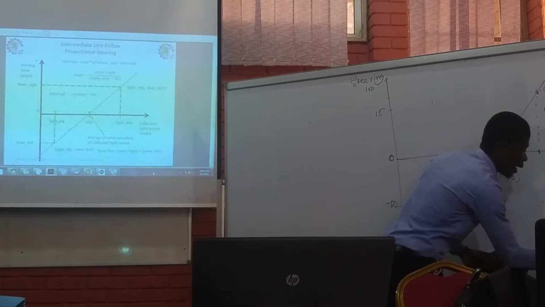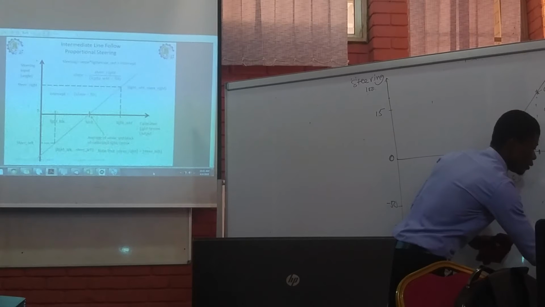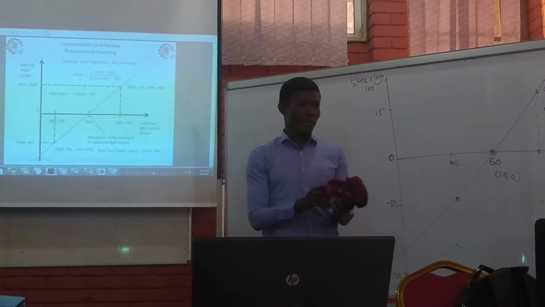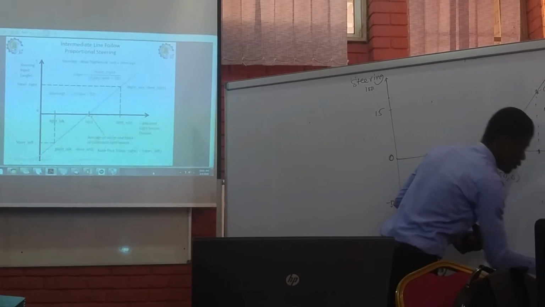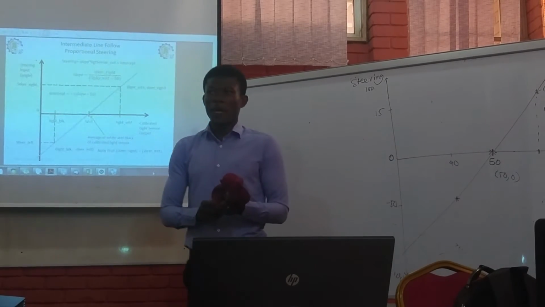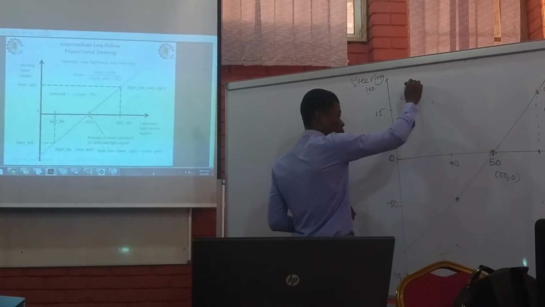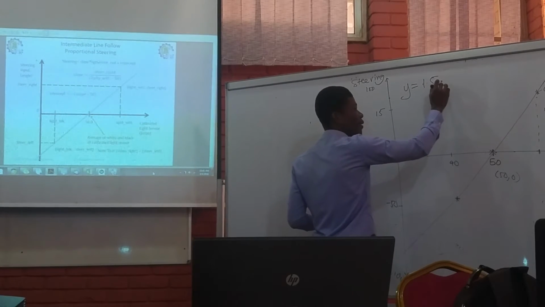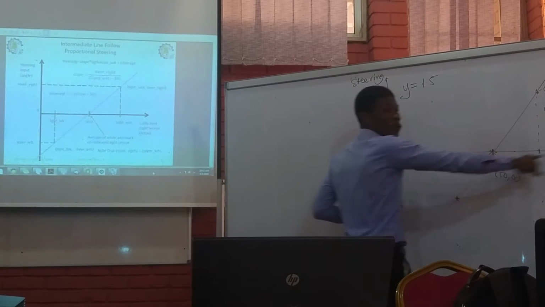And then our C becomes 0 minus 1.5 times 50. Do we get it? So what does that result to? 50 times 1.5, 75, right? So our equation becomes y is equal to 1.5 times what? Light sensor. Our x-axis is always your control.